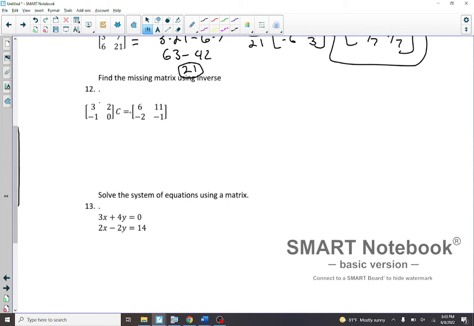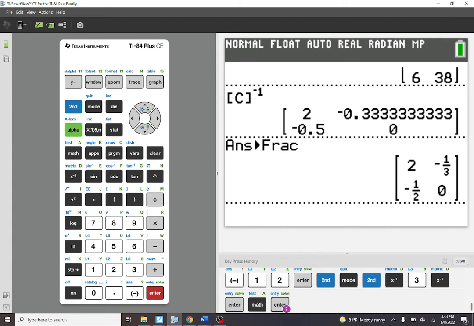Okay. You find the missing matrix using the inverse. So what I need to do is multiply on the other side. If I call this matrix A, and I call this B, when I bring it to the other side, it's going to be A to the negative 1 times B. Actually, you put the A in front, my fault. Technically, it goes in the front. And in this case, you're just going to have to pull out the calculator. You could actually do it by hand, I guess, but let's pull out the calculator.